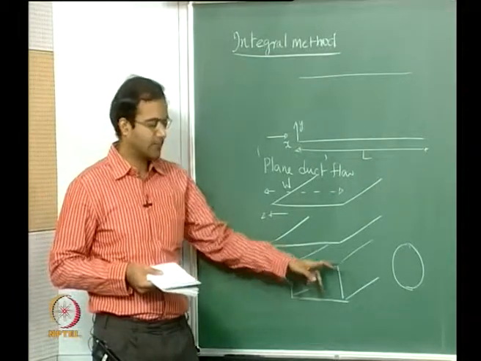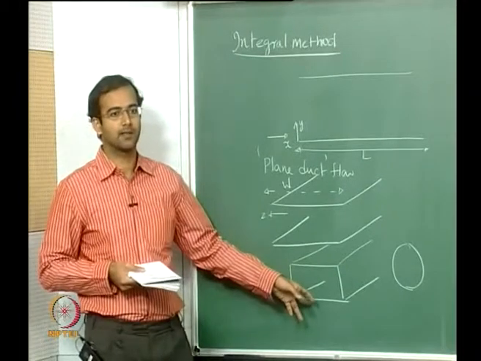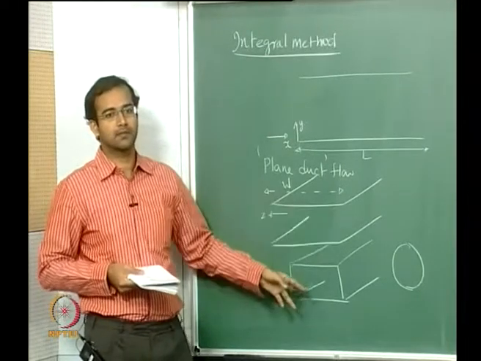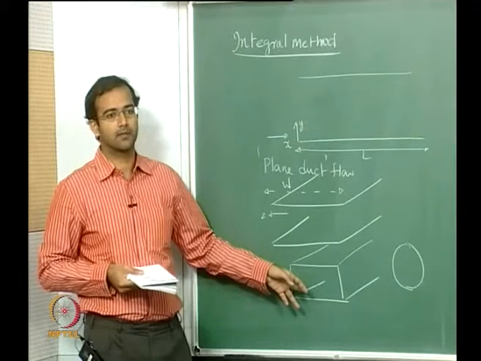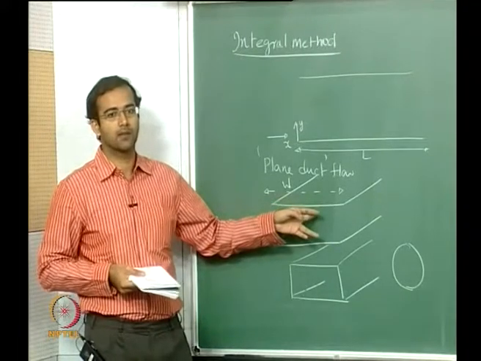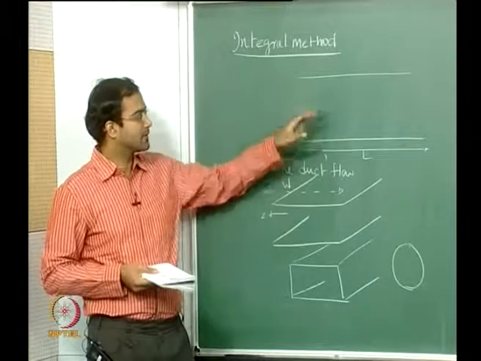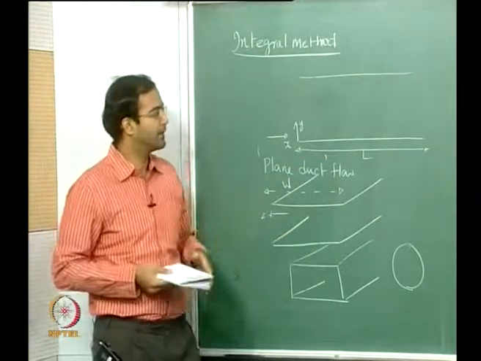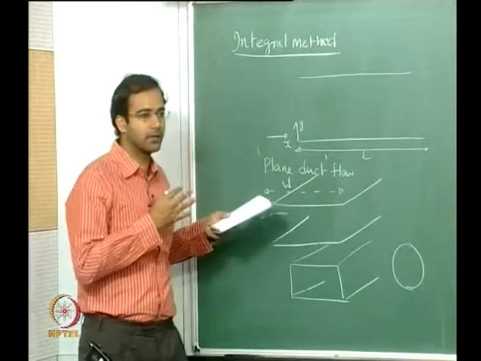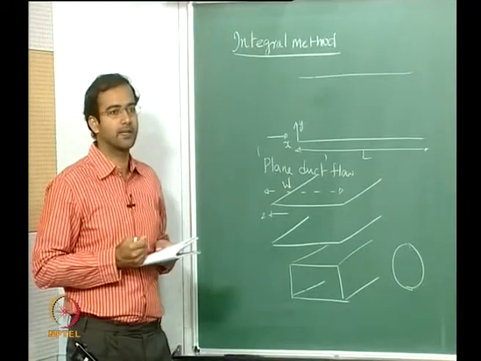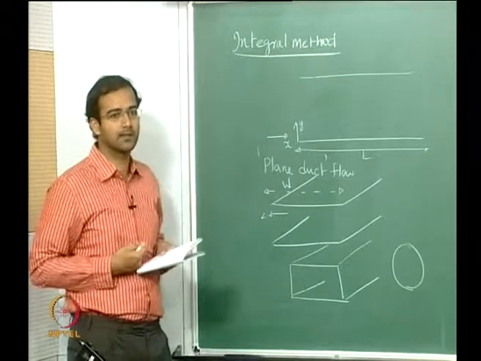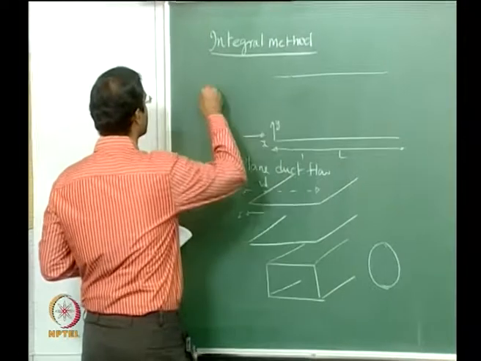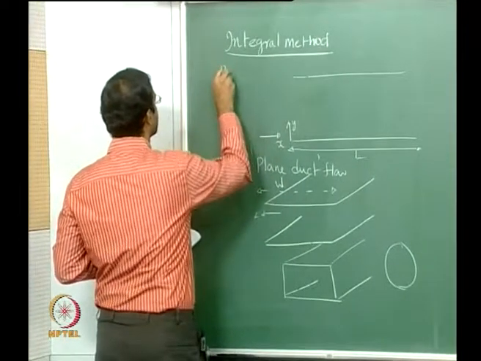Okay, so therefore you have to solve this in all the 3 coordinate directions, and the limiting case, the 2-dimensional case of this duct with a finite cross section, is your plane duct flow. Okay, so this is where we consider the 2-dimensional approximation of the plane duct flow, where you look at the 2D flow varying along the x and y direction only without looking at the z direction. Okay, so this is nothing but flow between 2 parallel plates or a plane duct.